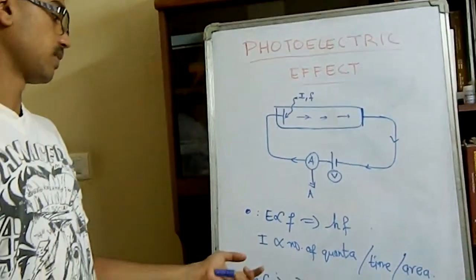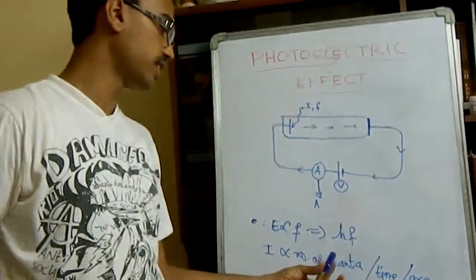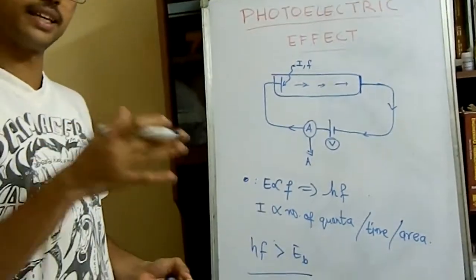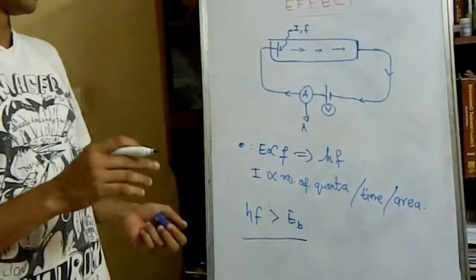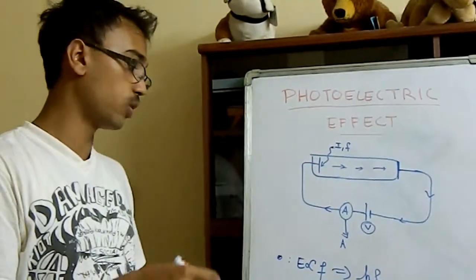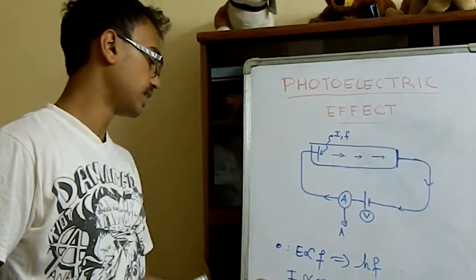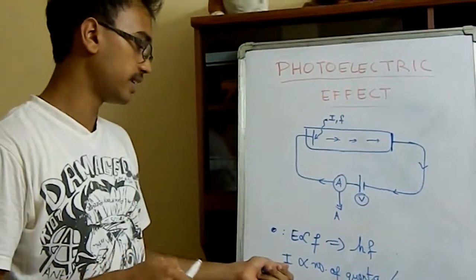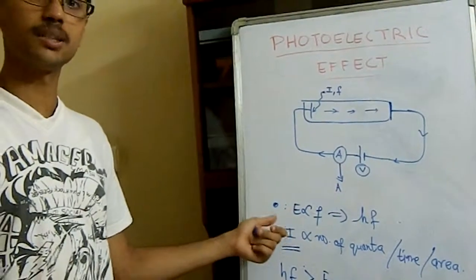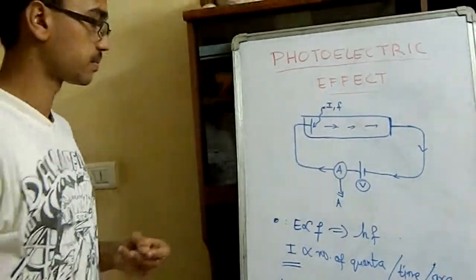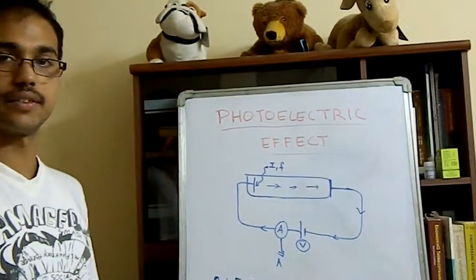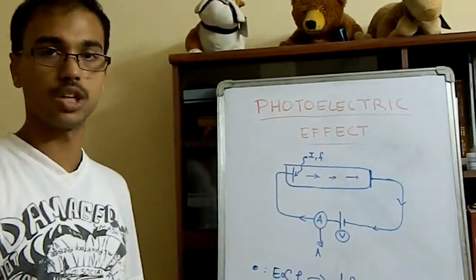And for a particular intensity, there are a certain number of quanta per unit area, per unit time being incident on the metal plate. So the number of electrons cannot exceed the number of quanta that are falling on the metal plate. So the saturation photocurrent is dependent only on the number of quanta, that is proportional to the intensity of the radiation. So this is how Einstein's theory explains the photoelectric effect, while the continuous electromagnetic theory was not able to explain it.